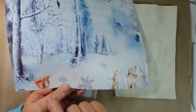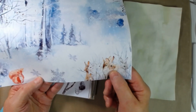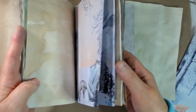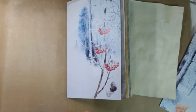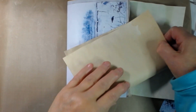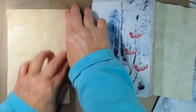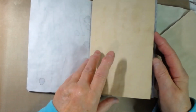Here's a look, a bushy-tailed squirrel, and look at all those rabbits. It's kind of cute. I think I want some more coffee-dyed paper. Let me grab some of that. We're going to have quite a collection of colors. This is going to be a fun winter journal.